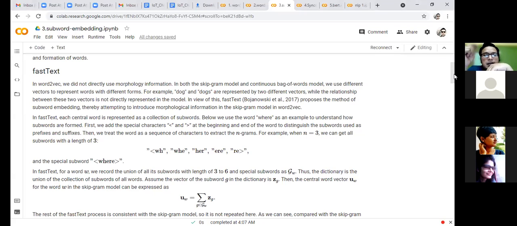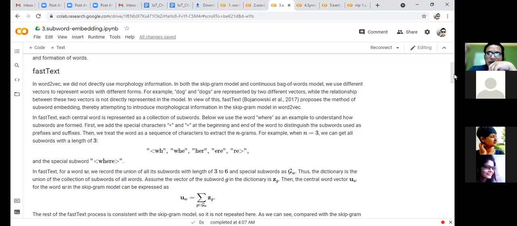For example, WH, WHE, HER, ERE, RE. We are putting WH and RE at the initiation and at the end.